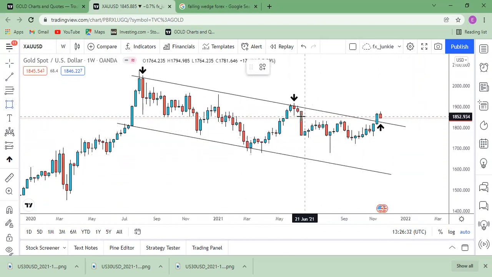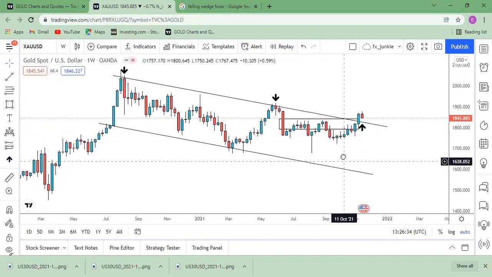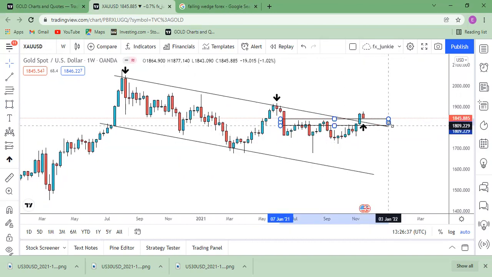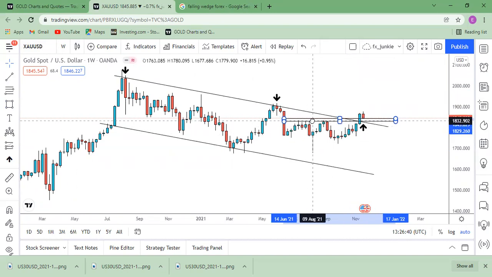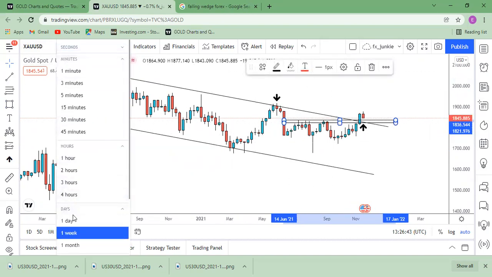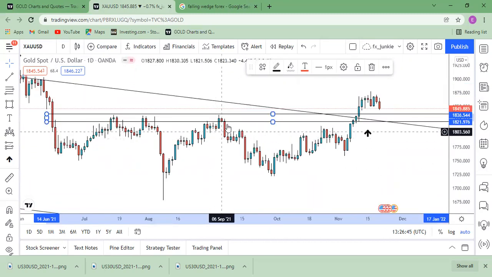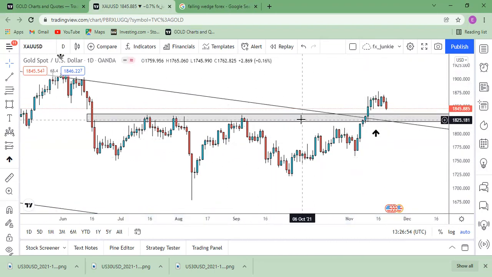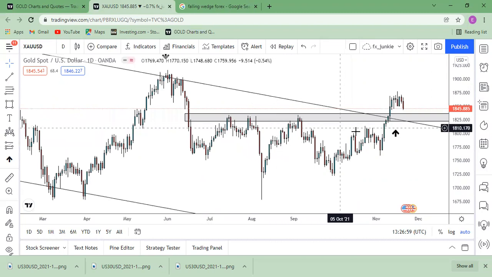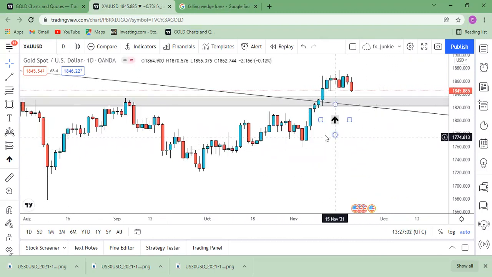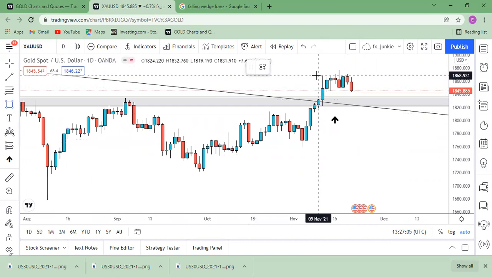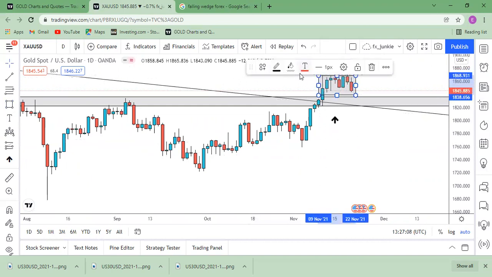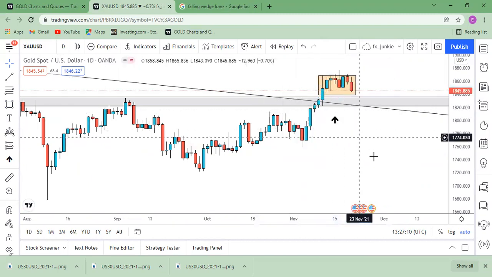So we're going to anticipate the market to come and look for a level of support around this area, but I'm going to look for that in the daily time frame. So which area is that? Around about the 1830, 1825, that zone. But I don't think it's gonna drop all the way there, because if you look at the way the market is moving right now, it's also in a correction. It's a very beautiful correction.